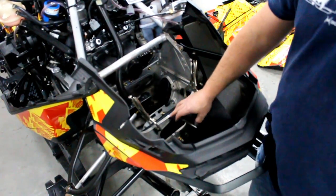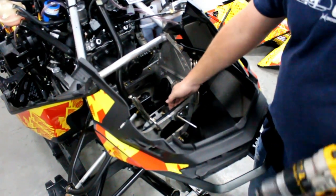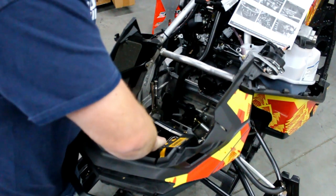It is tight, but that's why it makes this kit so good. Keeping everything tight where it goes. We've used some clamps to hold it in place. There is a pretty good weld by Skidoo right here, so it is kind of hard to get that totally flush, but the rivets will pull it in and we're going to start drilling. You'll be adding 5 rivets to this plate from the inside.